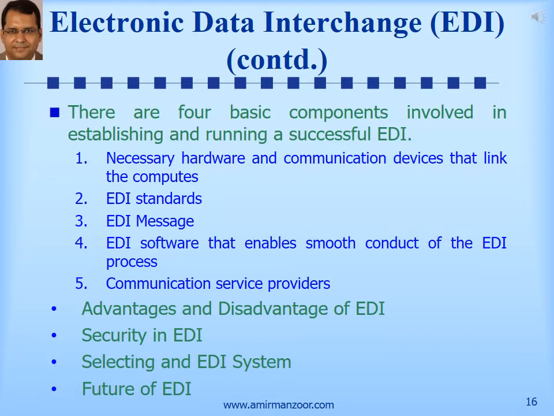Efforts were made to bring in standards which are acceptable to all industry segments. In the USA, the American National Standards Institute, ANSI, developed a standard called ANSI X12 for use by all U.S. businesses. The standards are needed because different companies within the same industry have adopted their own formats for documents.